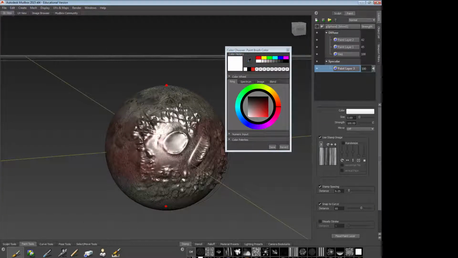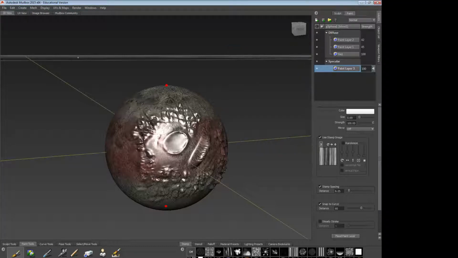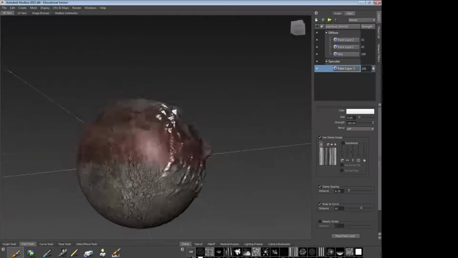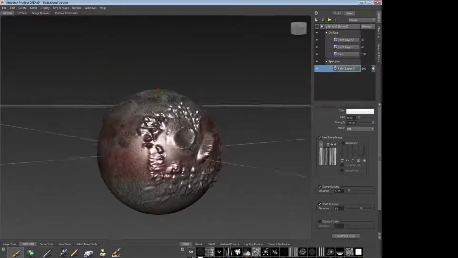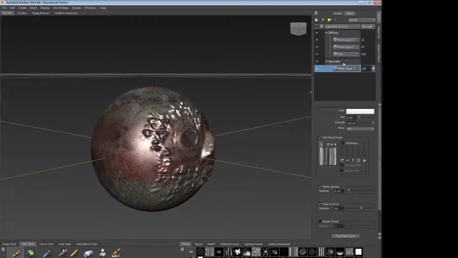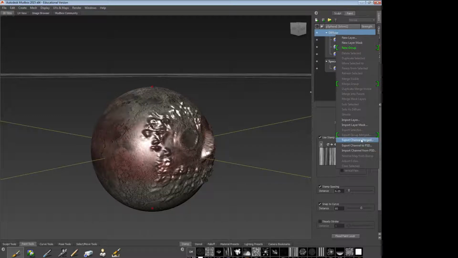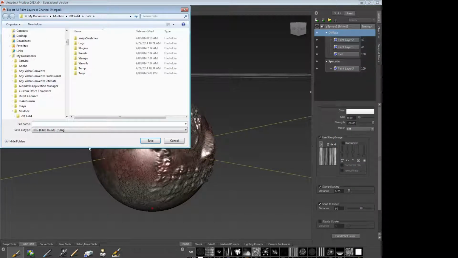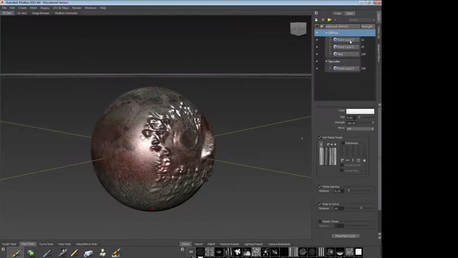Okay? Now, when I'm done with this, you'll see that all of my layers are set up, with a color layer set up here. So I can right click and just say export channel merged, or I can export my channels to a PSD. But if I do merged, basically it's just going to let me save out a flattened version of all of my color. And so that's going to give me a new color map I can apply in Maya.